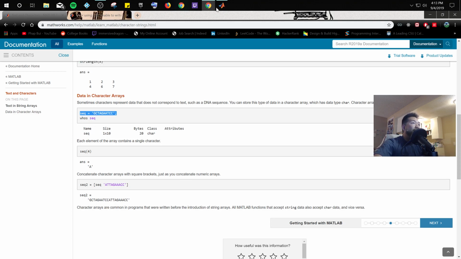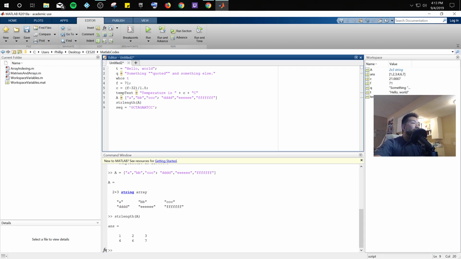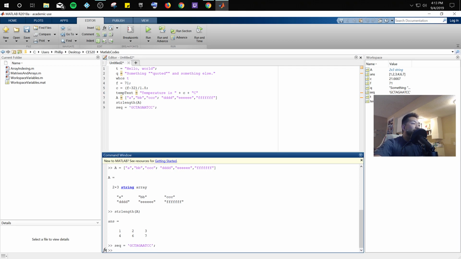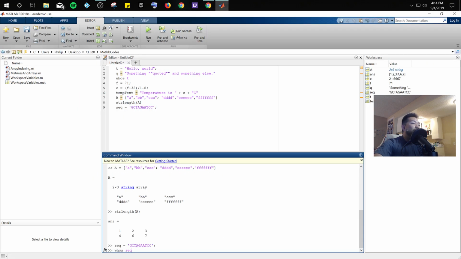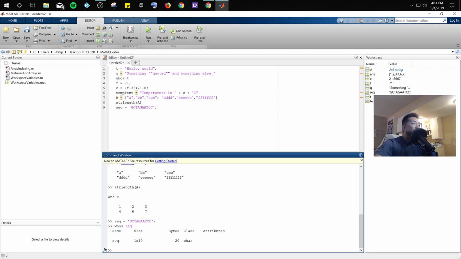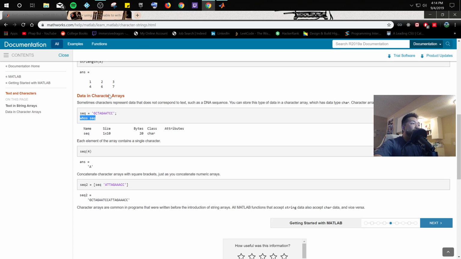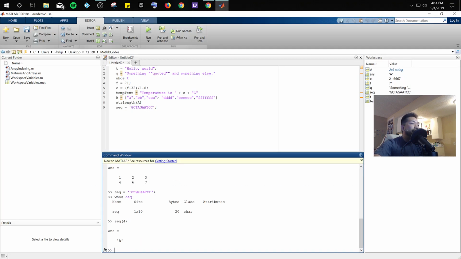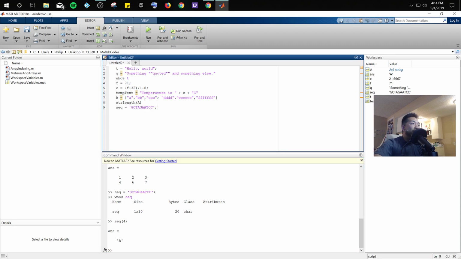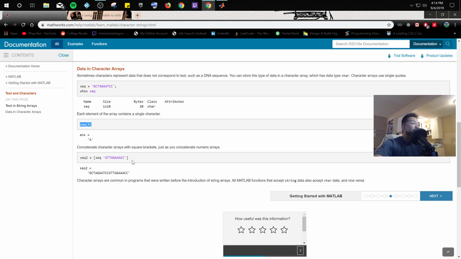So we could have the sequence right here, and whos sequence shows the name sequence, size 1x10, bytes 20, class char, and attributes. I actually forgot to add whos sequence in there, so I don't miss anything.